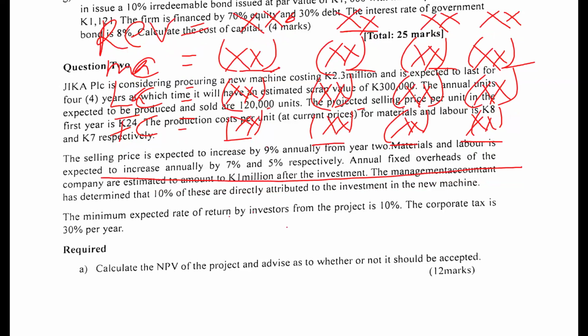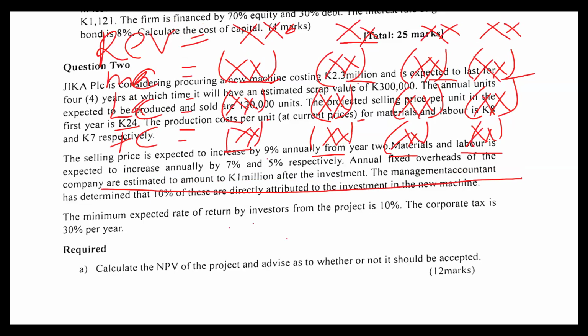Okay, colleagues, my question is, do you deduct the corporate tax for you to establish the cash flows? Do we deduct the tax? What did I say? If you have been playing the sounds, you deduct it from the profit that you find after deducting the costs. So when the cost, right? Then you deduct the tax. Exactly. So thank you very much. This shows that people have been playing the sounds, right?